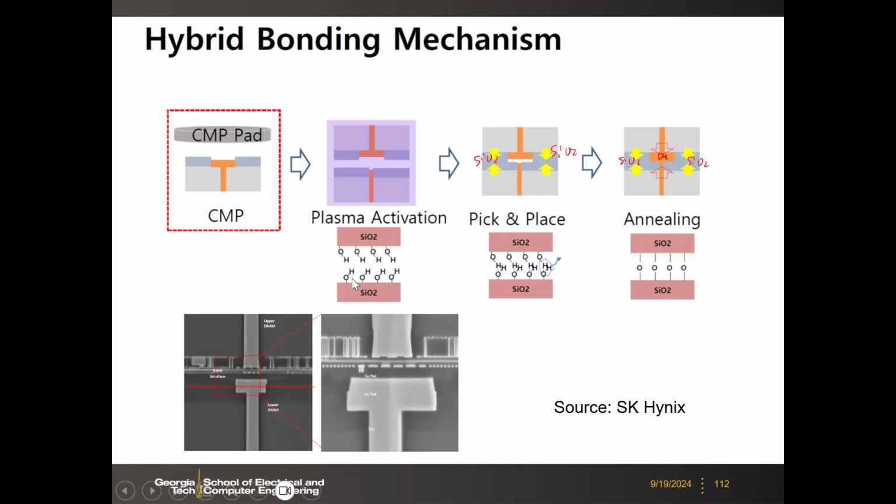So basically, on the surface of this silicon dioxide, you will have some dangling bonds with oxygen. Typically at the surface you will absorb some hydrogen. So the key is that during the bonding process, you are going to release this hydrogen away. You only have the oxygen bond, then the silicon dioxide will glue together.